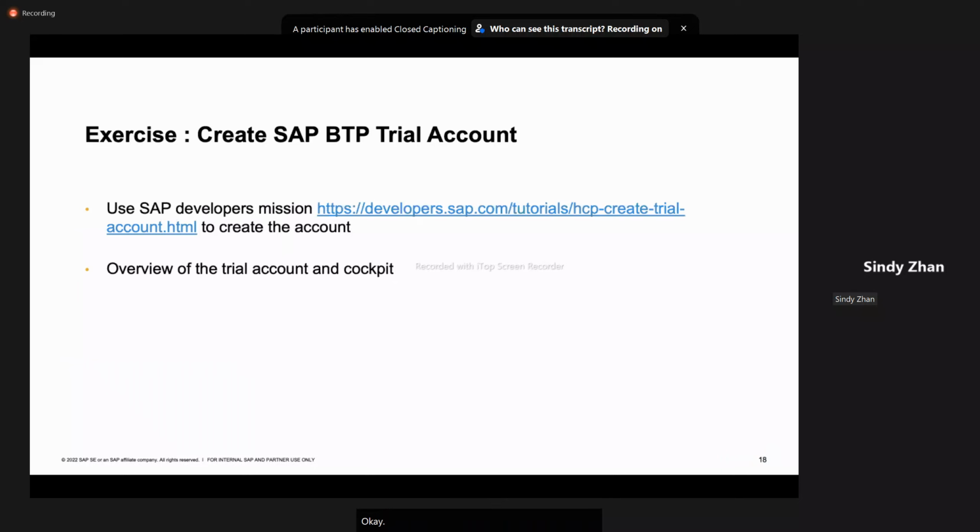Okay, let's first look at the exercise of SAP BTP trial account. How do we open a trial account? You can refer to this developer mission by clicking the link here.